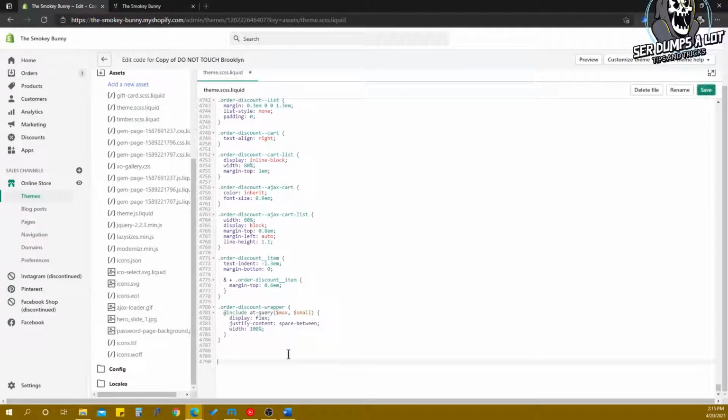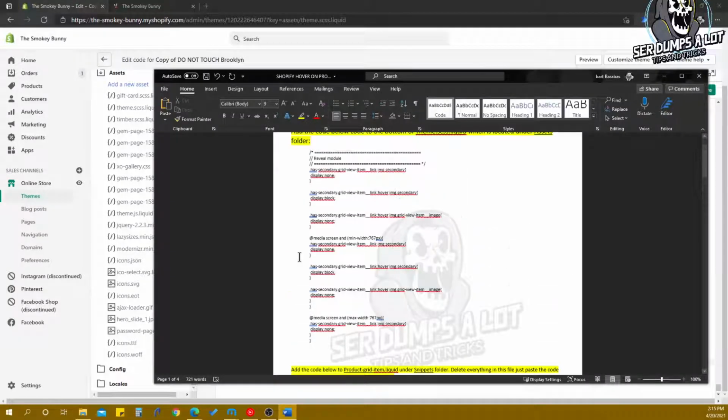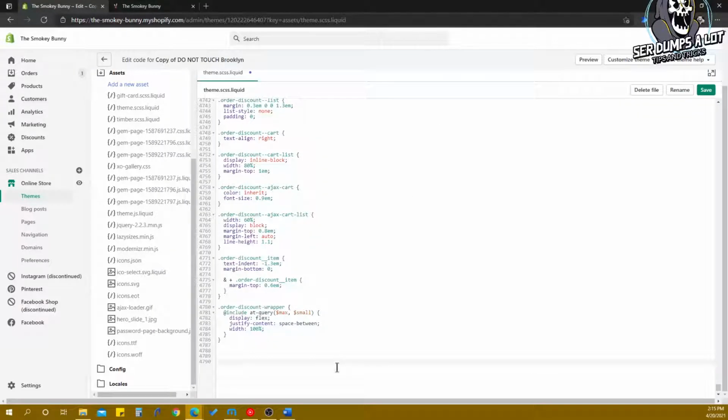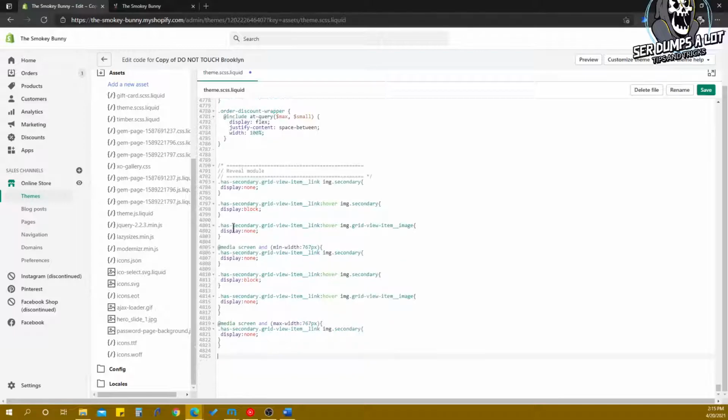It doesn't matter how many times. You can hit Enter once, twice, 3 times, 4 times. You're going to copy this first code that you have here. So hit Control C. Go down here, Control V. You can see it copied down here. It has the 2 little ending brackets. Now you're going to hit Save. That's step 1. That's done.